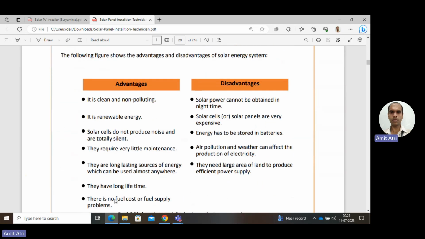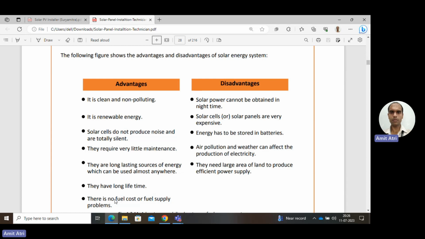From here we can conclude the different advantages and disadvantages of the solar energy system. The biggest advantage: it is clean, non-polluting, and doesn't have any adverse effect on the environment. Next, it is renewable. It can be used again and again. Third, no noise is produced, because in the case of a diesel generator engine and this type of system, noise is produced. Next, very little maintenance is needed because it is a static device, just keep it and let it be there. Some minor maintenance could be needed, like cleaning it when dust is falling on it.